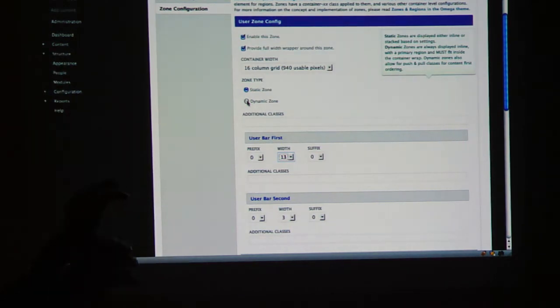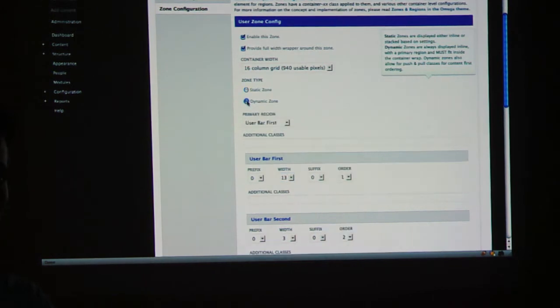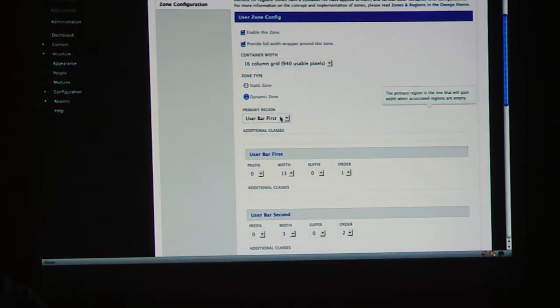What I will show, basically the last piece to test here, is a dynamic zone, switching this to where, the way we currently had it, we have the user menu and then the search box. What if I wanted to do it the other way around? I want to make it a dynamic zone. And we can see a few extra things pop up, like you get to apply a primary region. In the example of content and two sidebars, content is your primary region. Because you have two sidebars in some situations, the primary region won't really be important. They're both going to have something in it.